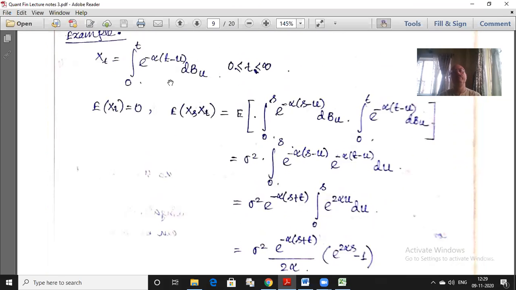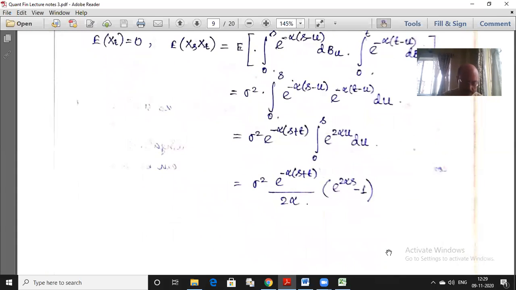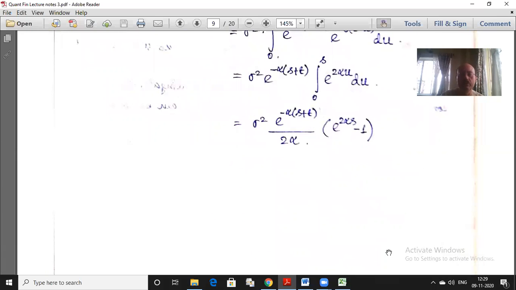So if I have a purely dV type Itô process, I know exactly what the discounted value process looks like. This is the discounted value process, with time discounting, and I have been able to calculate the expectation and the covariance function for this one. And if I have the covariance, I also have the variance. That's straightforward.